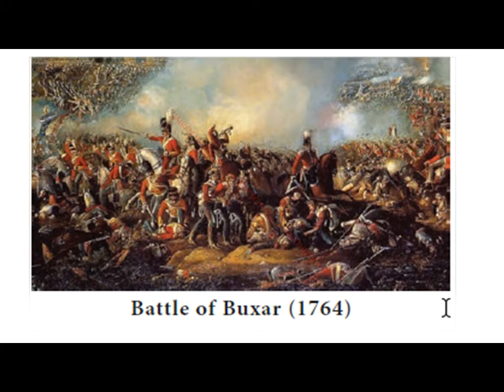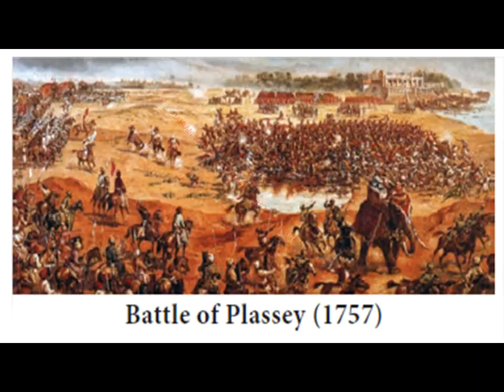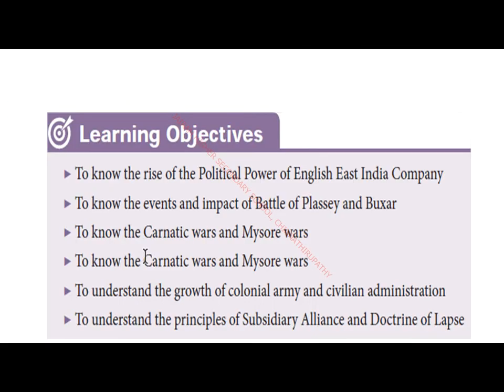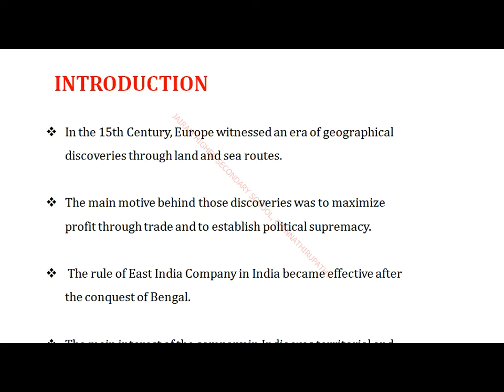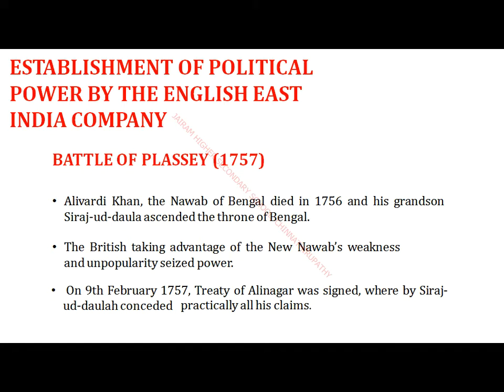In that last class, you have learned about the introduction. In that introduction, how the Britishers entered into India and what technologies they used. That means geographical discoveries gave a helping hand to them, and afterwards the establishment of political power by the English East India Company was done. How they got the success: the success was through the Battle of Plassey.